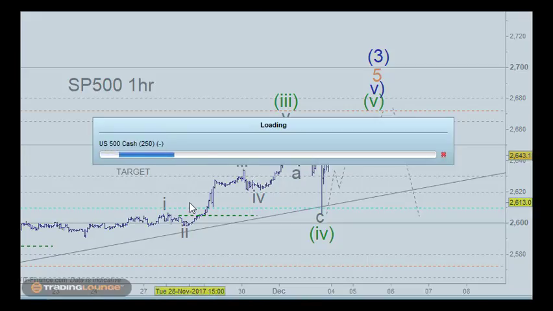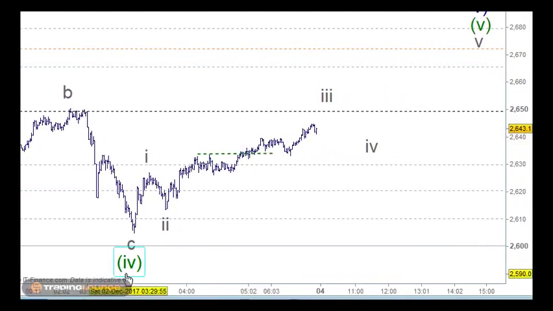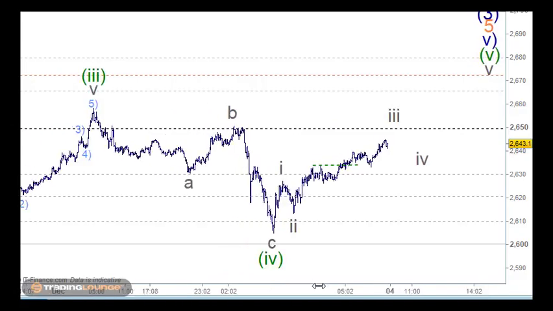Just on the tick chart here, we can start looking at the 5 waves up here from the wave 4 low here. If I can just squash this back in here a little bit. It did come down further than I expected, but it was kind of interesting really. I need to go back over the count going back up now.